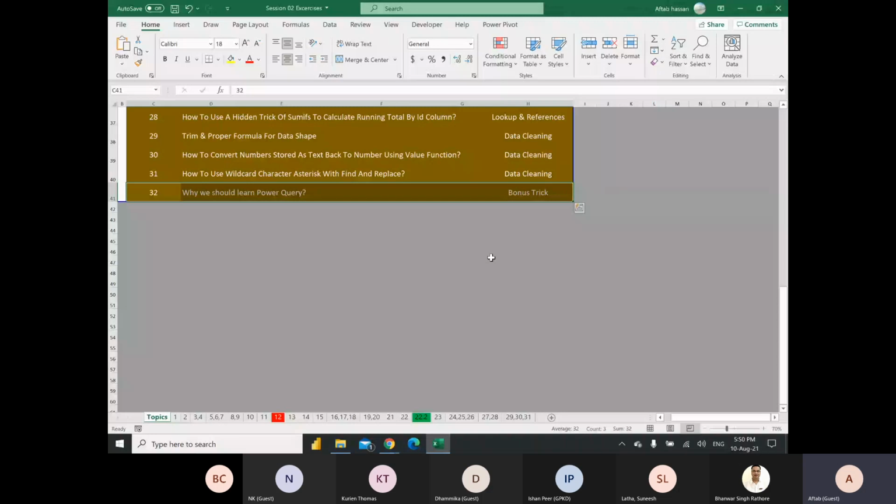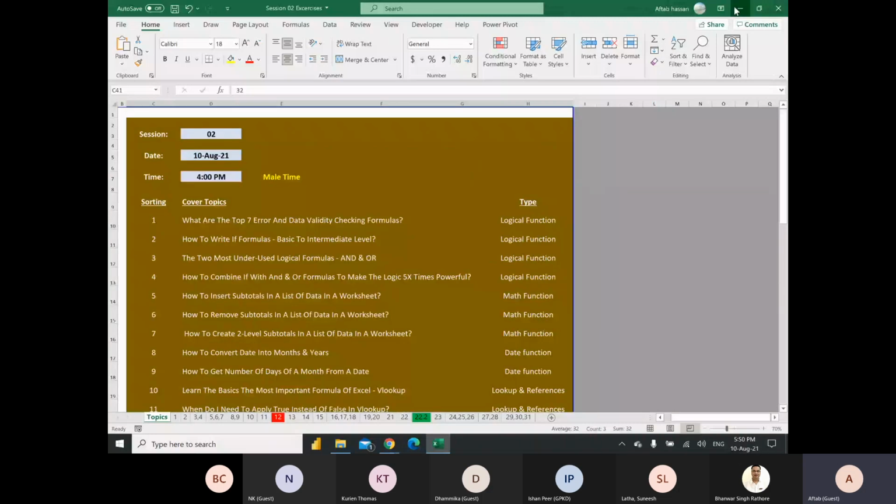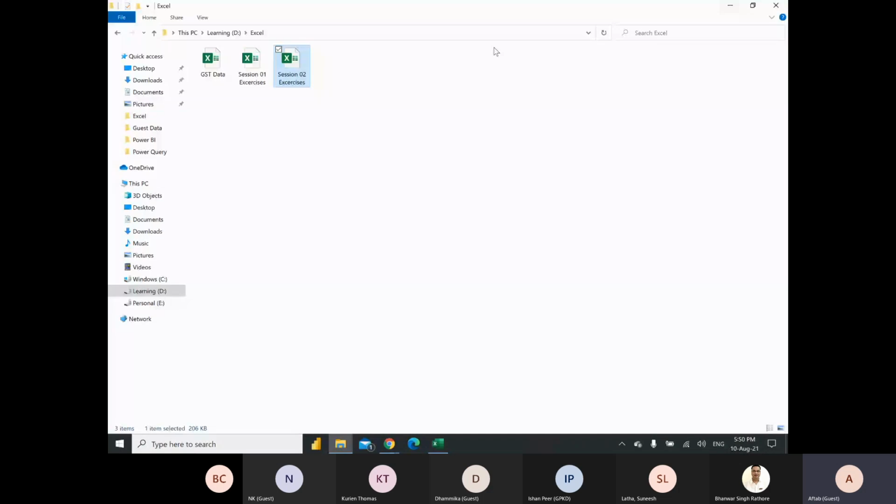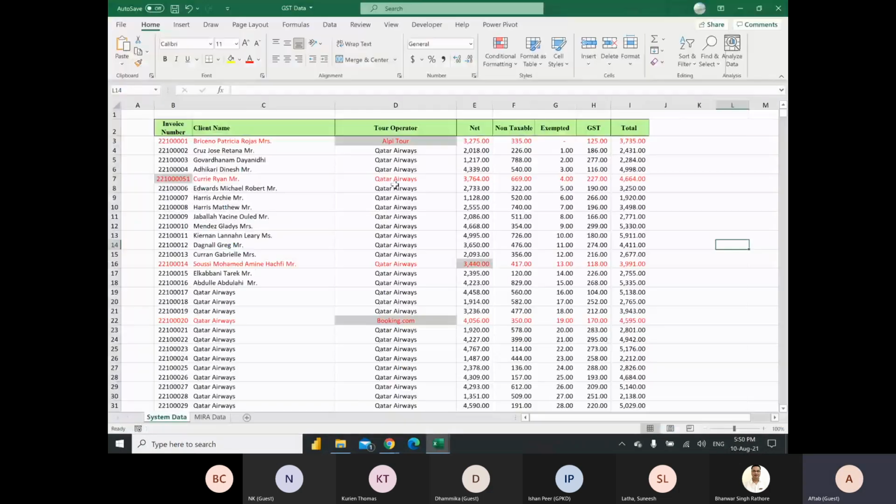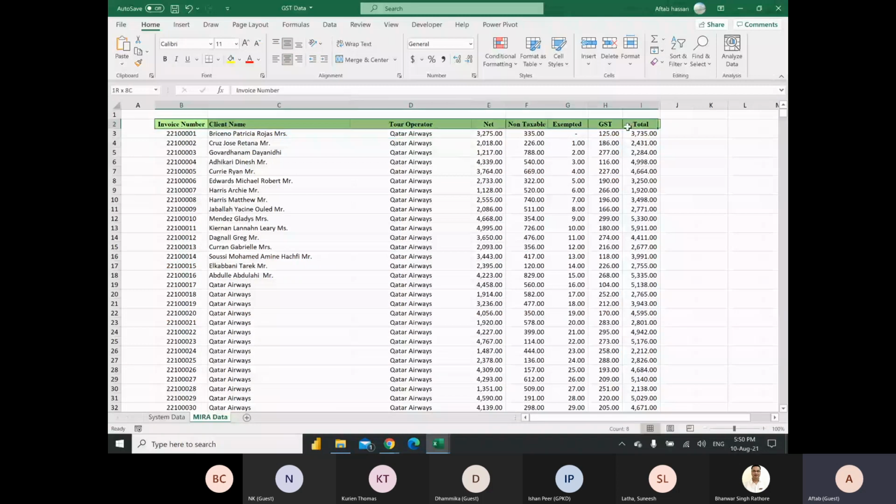I have one file. I want to reconcile GST. For example, I have one data which is as per my system, and I have one data which I have uploaded in the Mira portal, but I can see there is a difference.